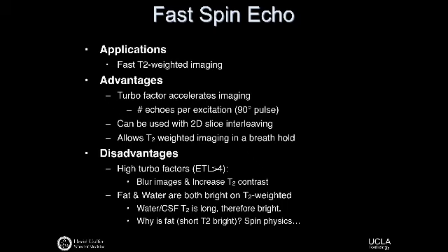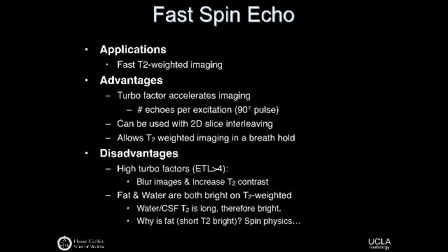And if those turbo factors are very high, maybe greater than 4, maybe greater than 8, those echoes are decaying so much that they don't contribute useful information anymore. And if those echoes are high spatial frequency echoes at the edges of K-space, you didn't really get that high resolution information. You got a really low crummy echo, and it didn't help build the image quality very much.